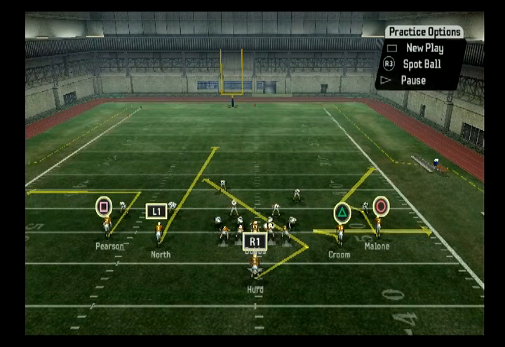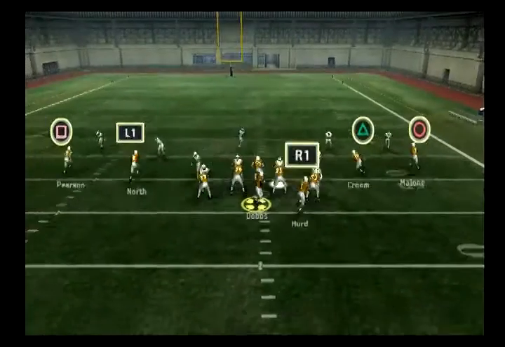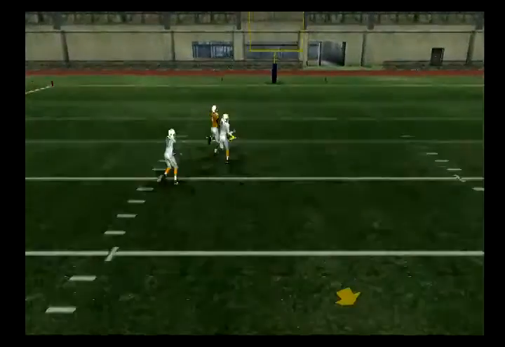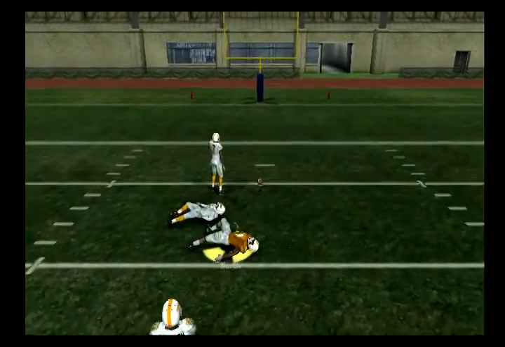Okay, let's run this one last time. They're playing man. We'll go to our go route if both safeties come up. If not, we'll just go to square or possibly our halfback. Both of them are coming up. Lob it to him. See if he can make some magic here. Oh, I should have caught that, north.